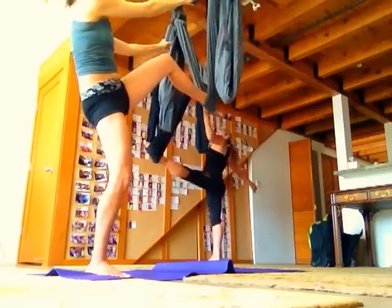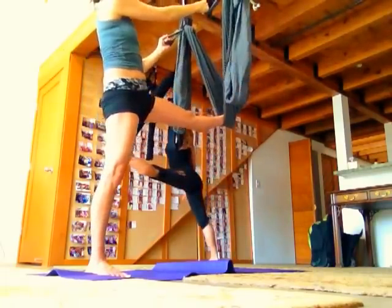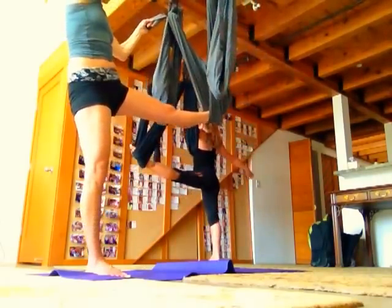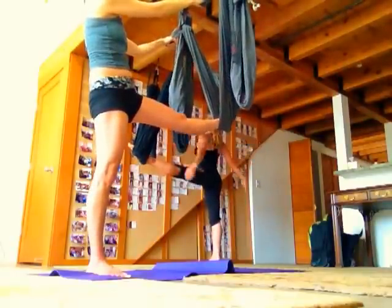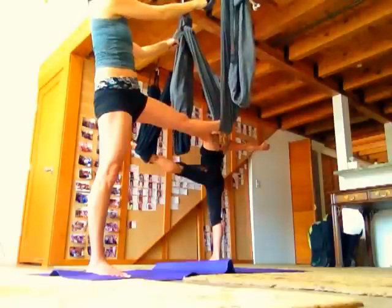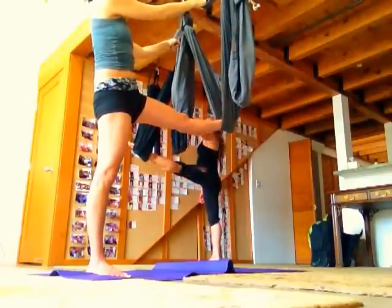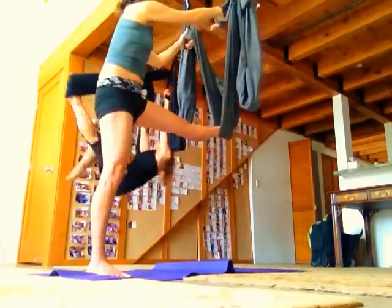But I always like to just play with the edge of where is my balance. So I'll come forward and back, but you can stay right in center. Practice here, because eventually it's preparing you to actually practice some of the poses and be really suspended. And then if you want to swing.